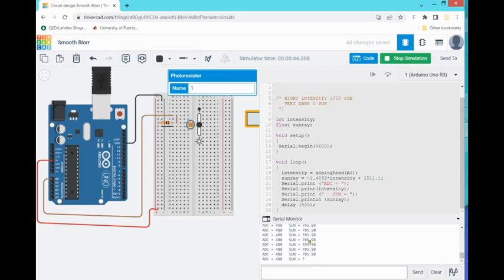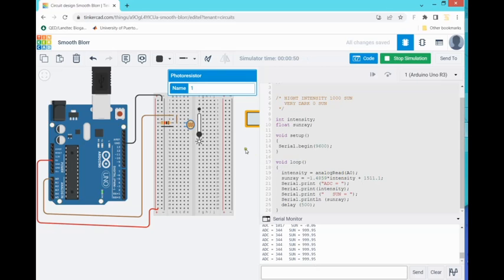So let's go back and fix this issue about why I'm not seeing, for example, when it's dark, I should see a 0 here, but I see something else. And when it's very bright, I should be seeing 1,000, but I'm not close to that. So probably that has to do with this equation that is not perfect. I haven't added enough decimal places.